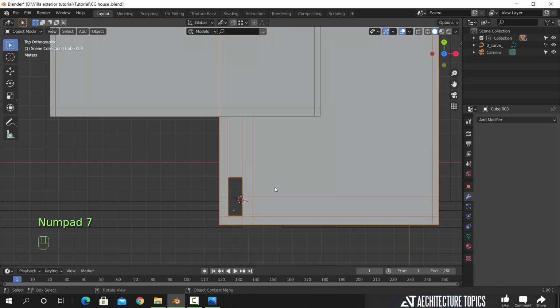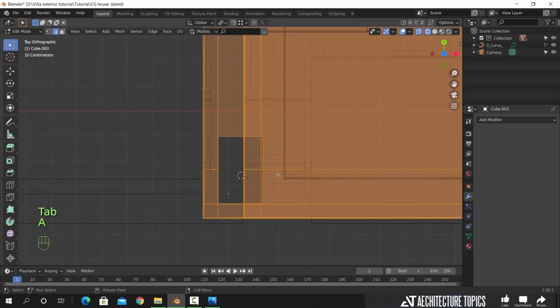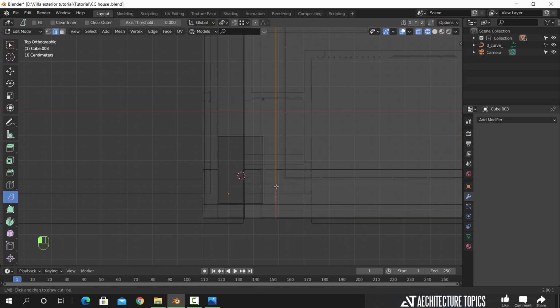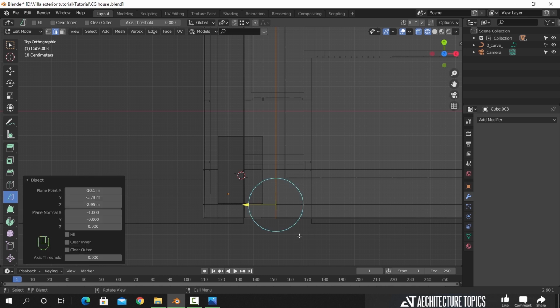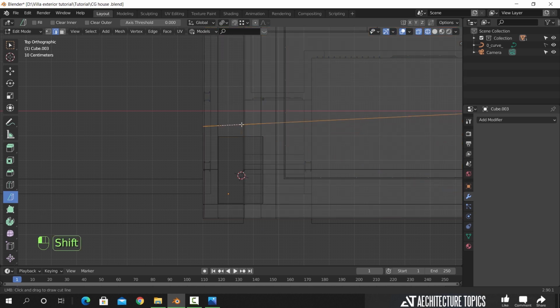So to manage the cuts, inside edit mode, press A to highlight all. Under the knife tool, there is something called bisect. With it, we can add a cut on the entire mesh. Once you added the first one, press A again to highlight all and add the second cut to the floor.